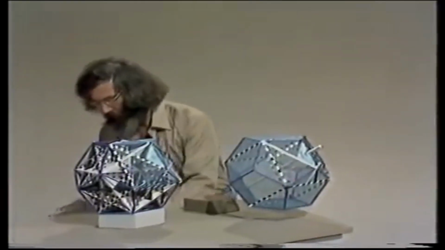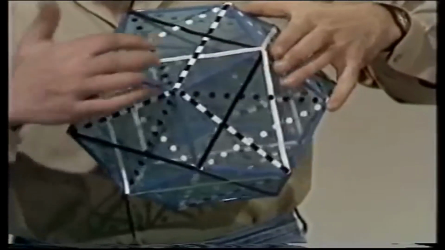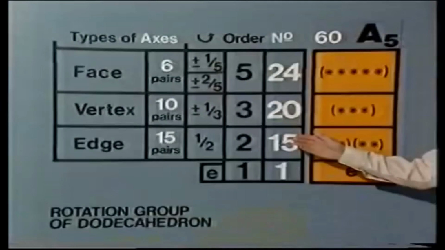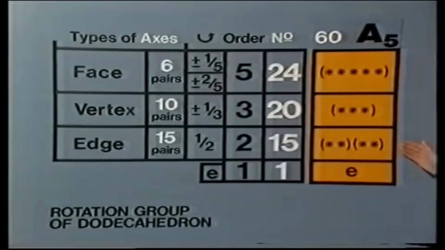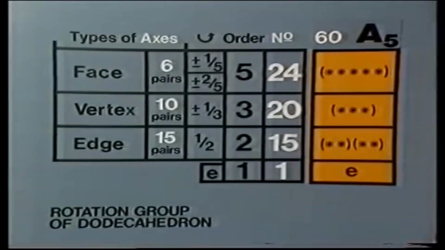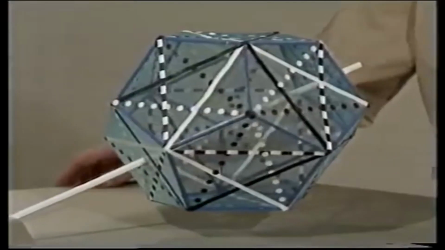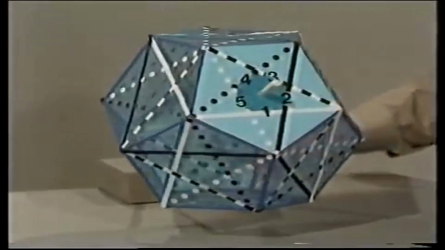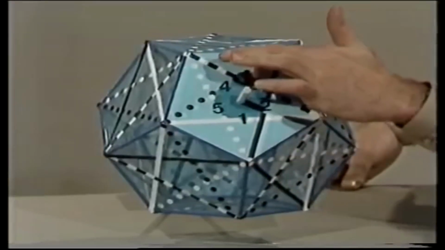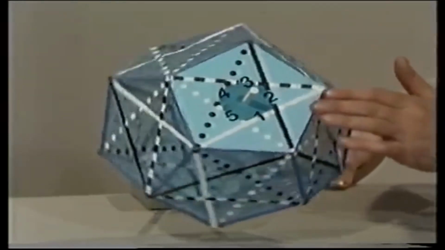And exactly the same thing happens if we look at any edge axis rotation, because we've always got a gable roof with a central diamond. So, edge axis rotations correspond to pairs of disjoint 2 cycles. Finally, face axis rotations, order 5, we expect them to permute all 5 cubes in a 5-cycle. Well, here's an axis through opposite faces. And for a 5th turn, cube 1 is going to go to where 2 is, 2 to 3, 3 to 4, 4 to 5, and finally 5 back to 1, a 5-cycle, like this.